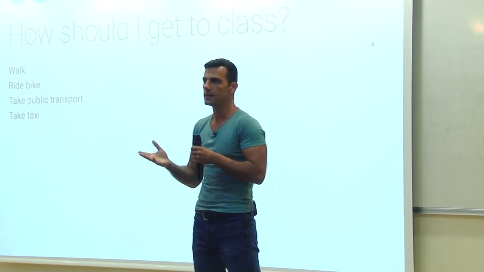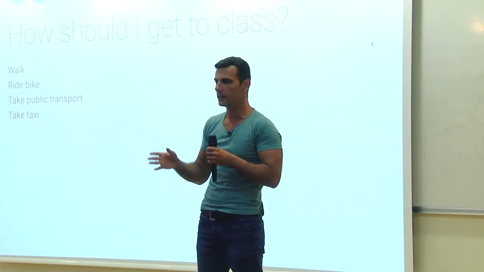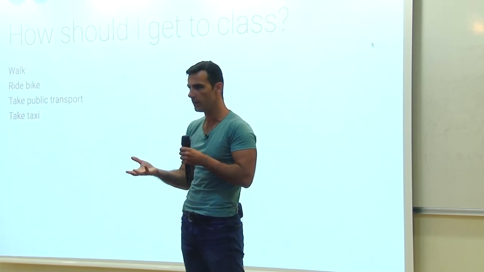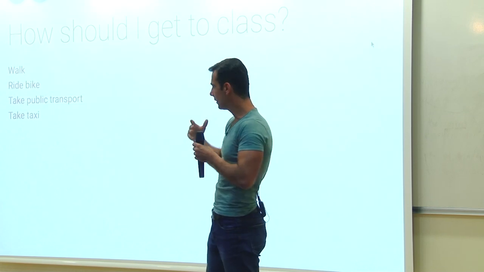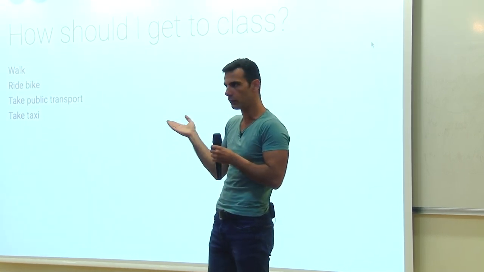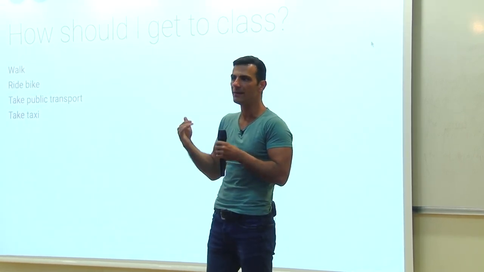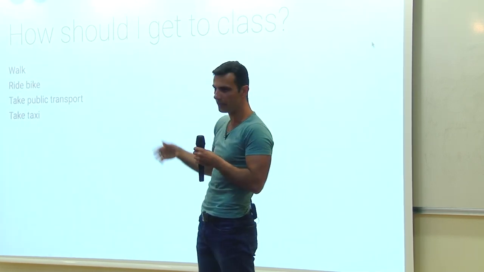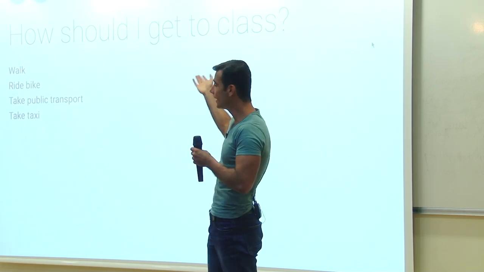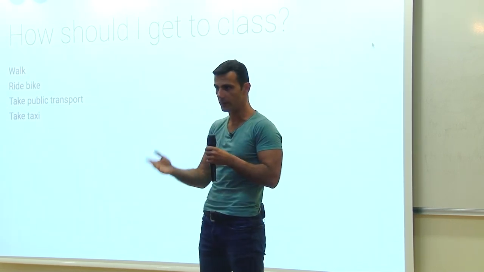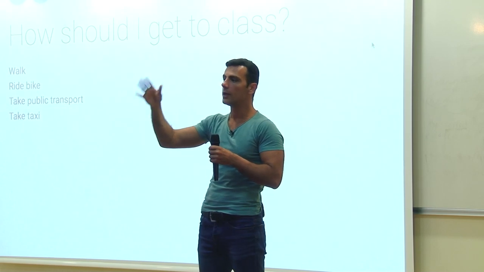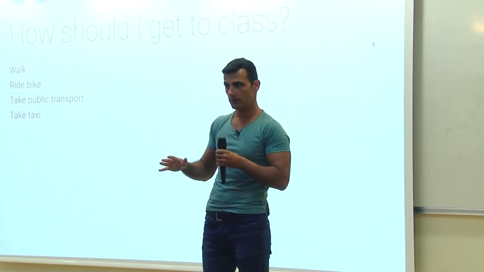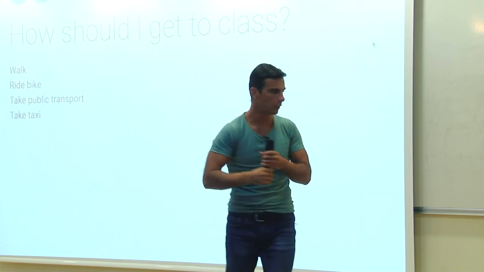So I guess what I'm trying to say is, and most of you figured this out, it depends on what you value. It depends on context. If what you care about is speed, taxi is of course the best way. If what you care about is saving money, walking is the cheapest possible thing. Even with a bike, you have to buy the bike. So walking is the cheapest thing. You have legs. Okay, so it really depends on context. With me? Cool. Okay, now.